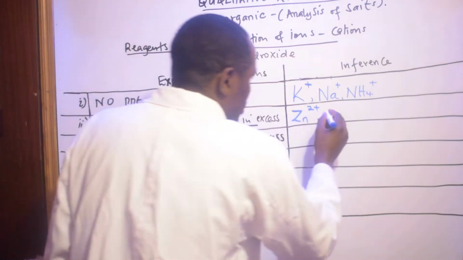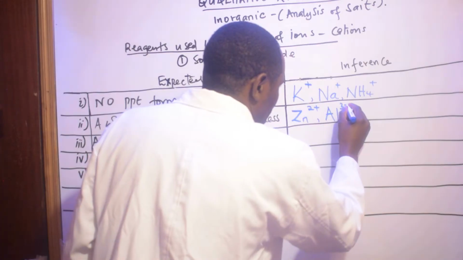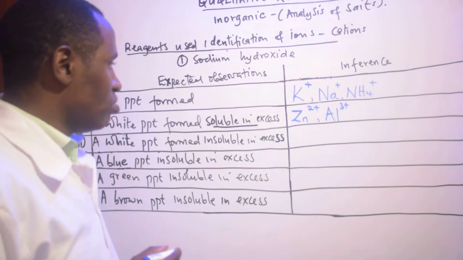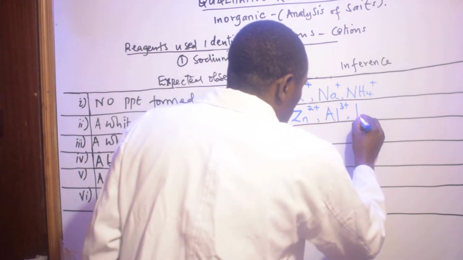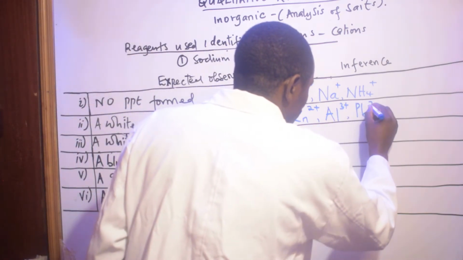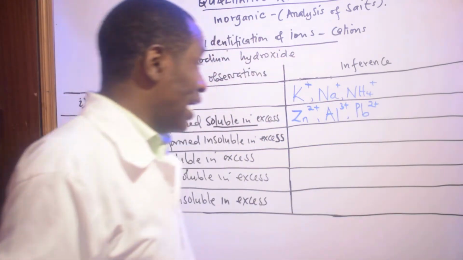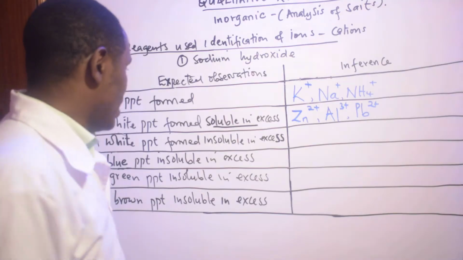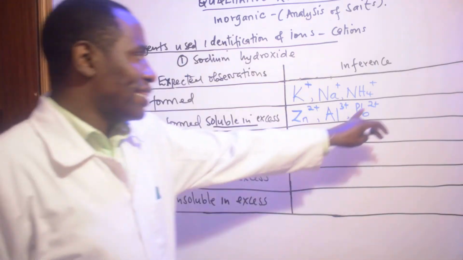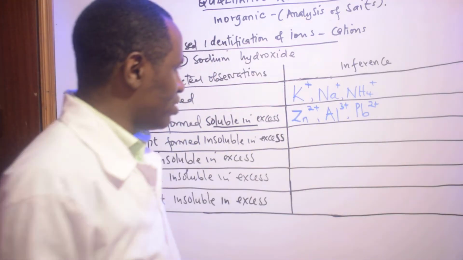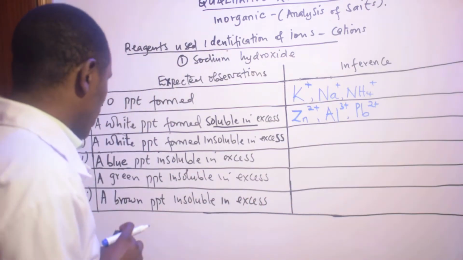Now, another hydroxide that is also amphoteric is that of aluminium. Look at that. Aluminium hydroxide is amphoteric. The other one here is lead. Lead hydroxide as well is actually amphoteric. And therefore, if formed on addition of excess sodium hydroxide, the insoluble hydroxide reacts with the excess hydroxide and you are able to form a complex ion.